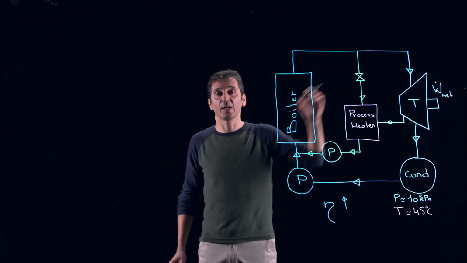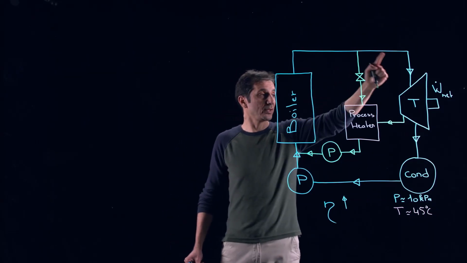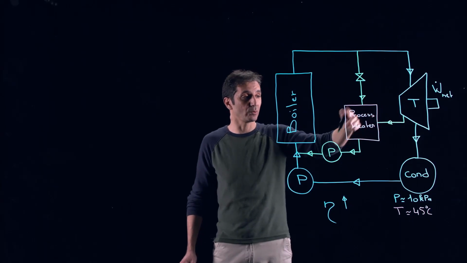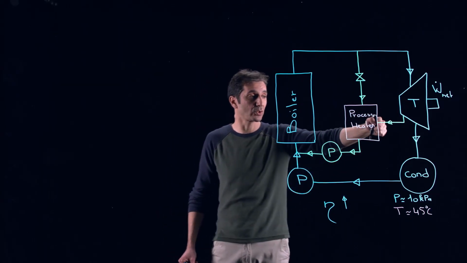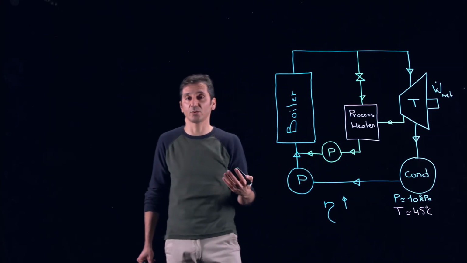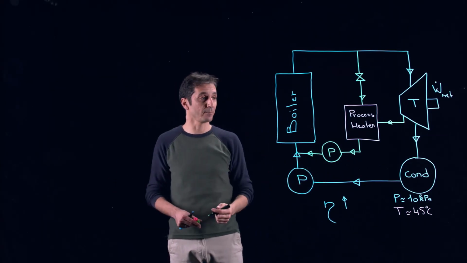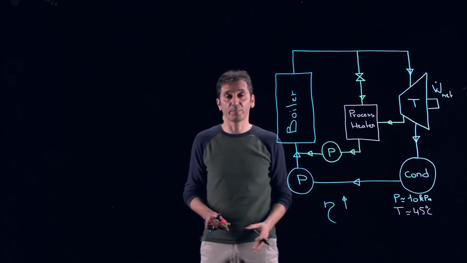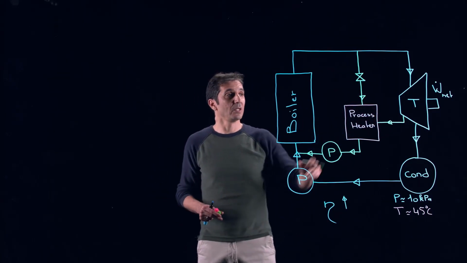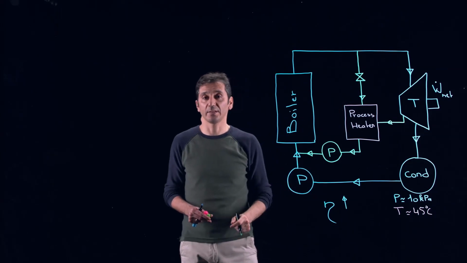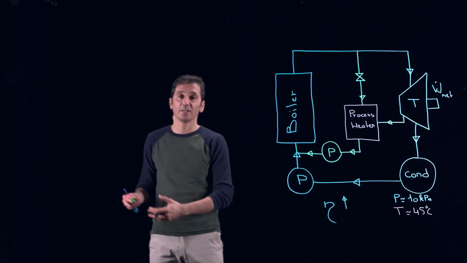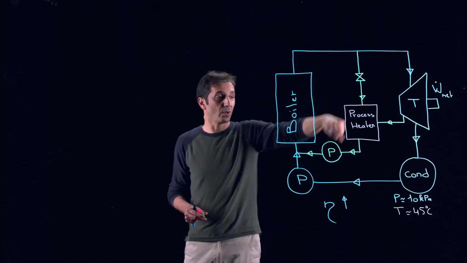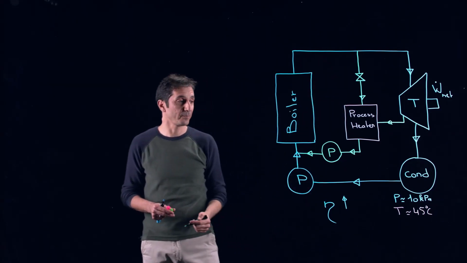So now you can see it, that when the valve is closed, most of the steam will go through the turbine generating power, and the part here will go to the process heater. I can even close this, so therefore we go back to a simple Rankine cycle. And if we don't need to generate power or less power, I can open this valve, and therefore I will redirect the energy out of the boiler towards the process heater mostly.